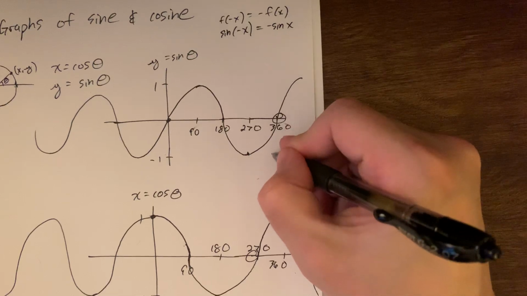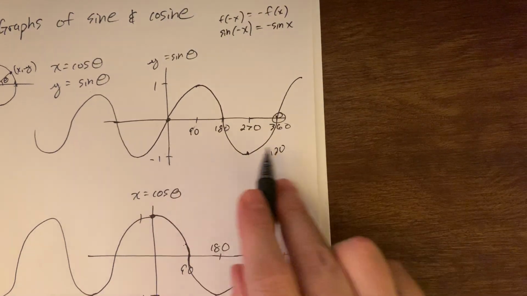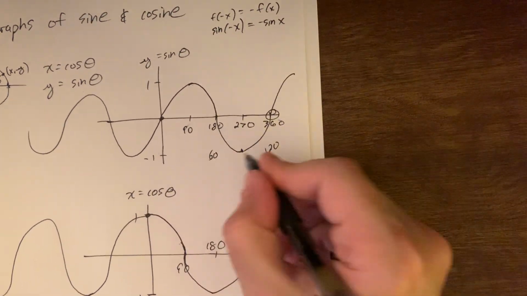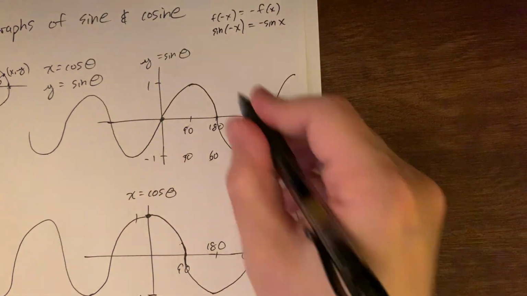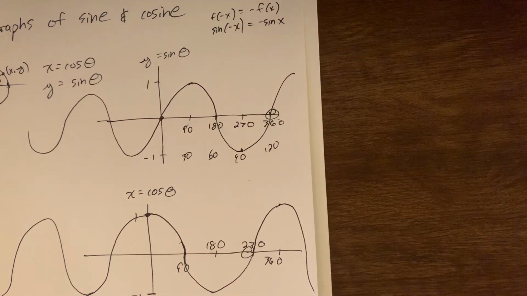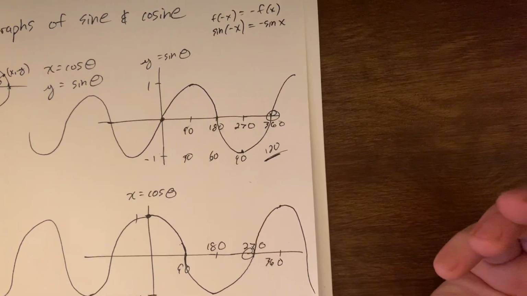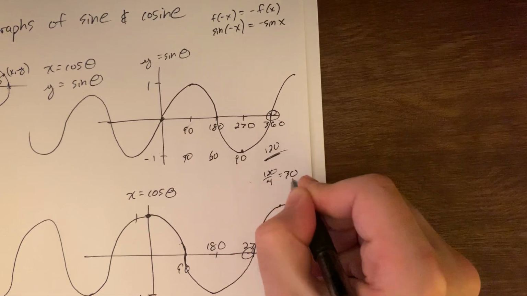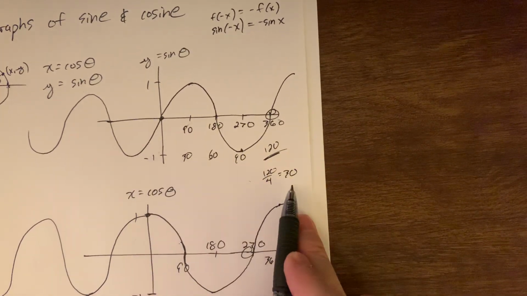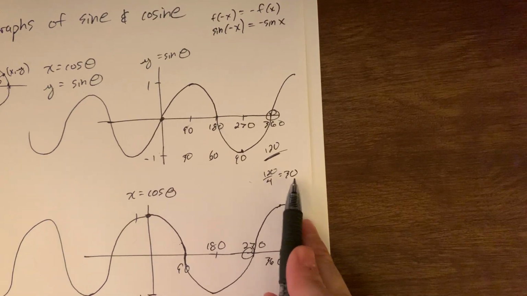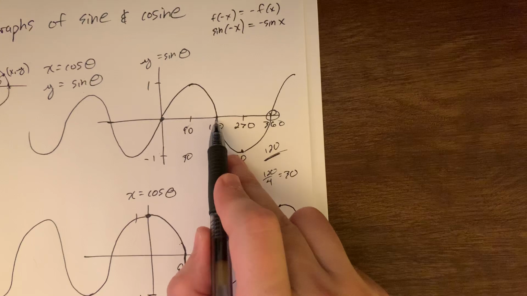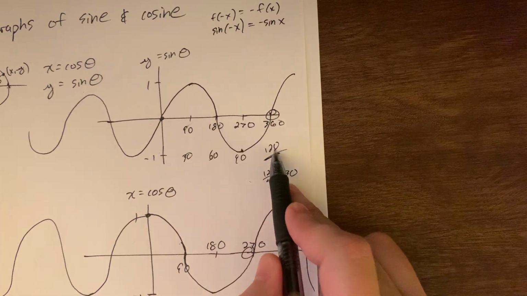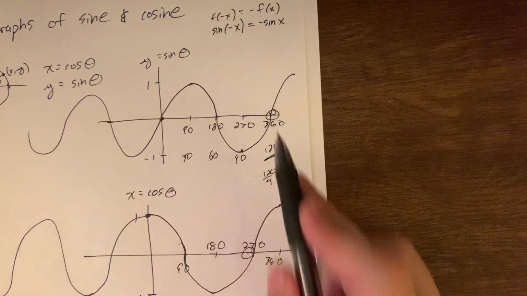So if my new period is, say, 120, well, this all happens in equal increments. It would take half of this to get to the middle, that would be 60, and then half of that to get to the peak, and then this would be another one of those intervals. So a lot of people, once they get their new period, realize there are 4 important spots. So they take that period divided by 4 to get their interval. So everything important happens every 30 degrees. 30 degrees for a peak, 60 degrees back to the middle, another 30, so 90 degrees to the minimum, and then another 30, so 120, and we finished our picture.